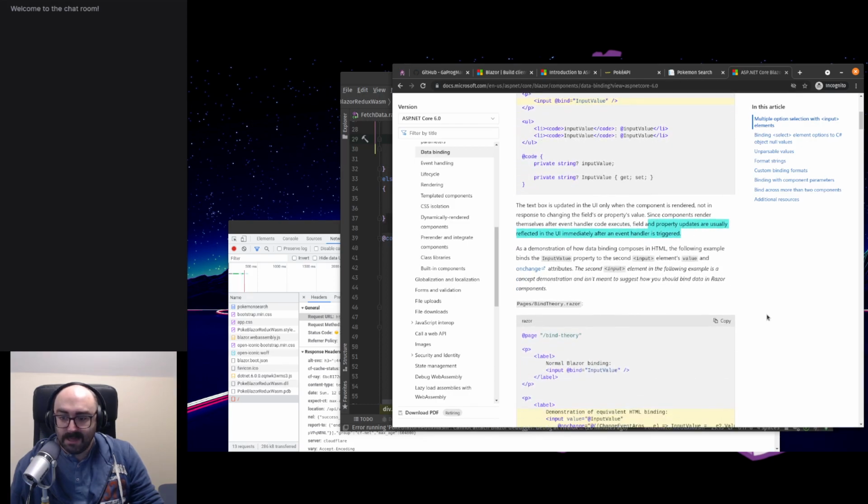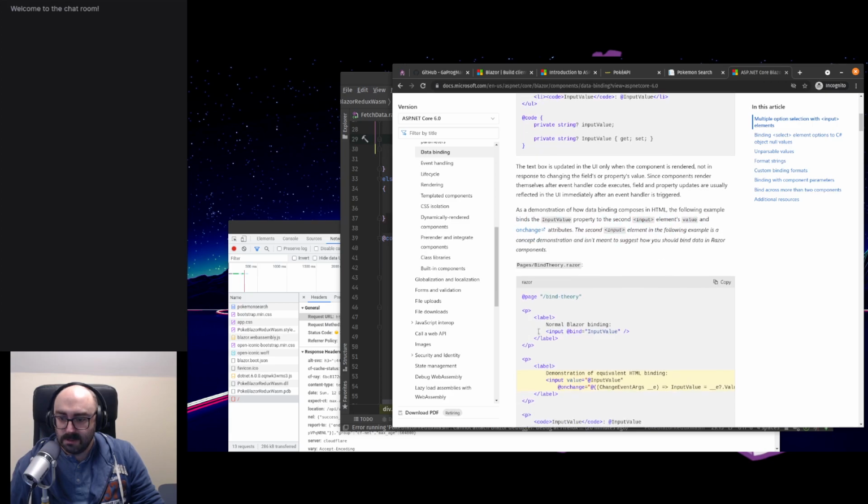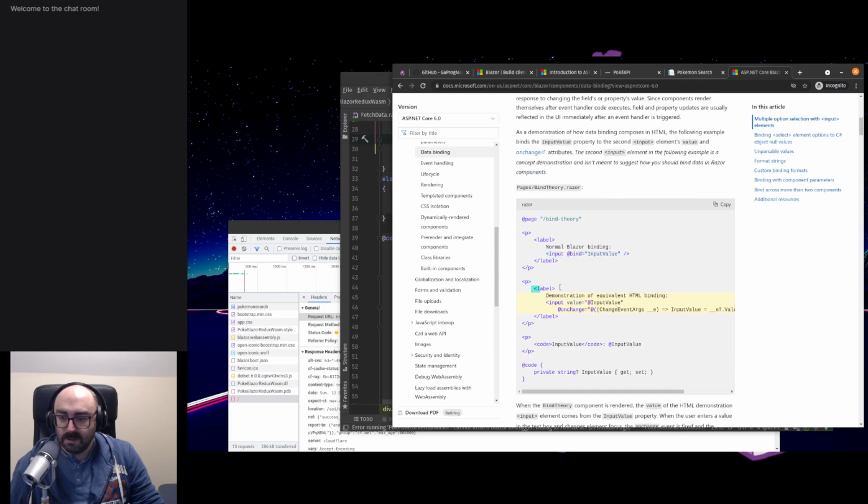Okay, so I may be doing my input value stuff incorrectly. In the following example, it binds the input value property to the second input element's value on change attributes. So there's a label with an input of input value. We've got another label, input value on change, set the value. Okay.